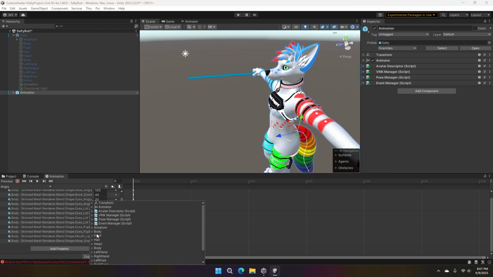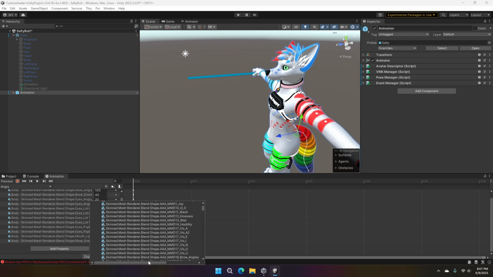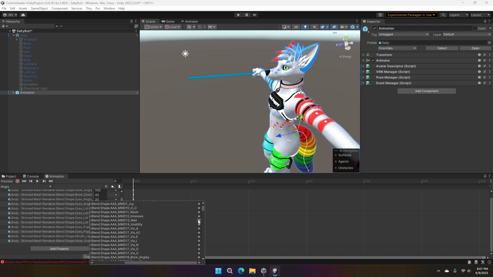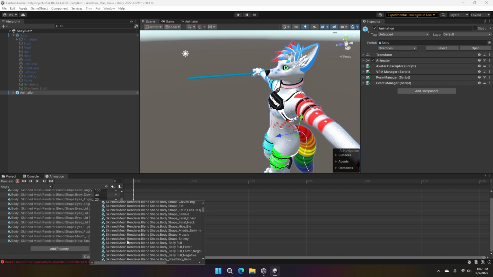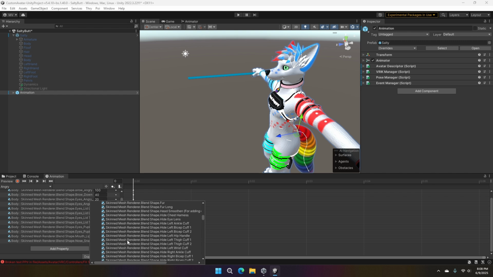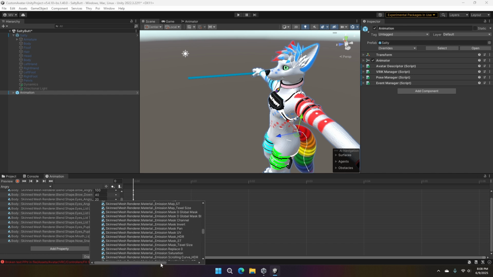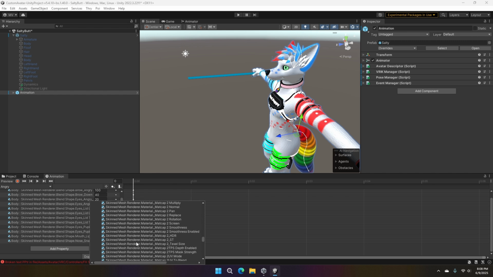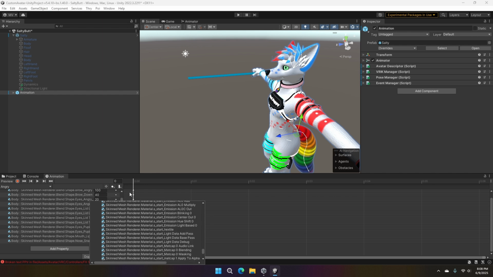Put our property, and then all your blend shapes will be under here, under body skin mesh editor. And the way you add them, you have to scroll all the way over here, and there's a plus sign right here. Now this one has a lot of blend shapes because it is the revamp, but some avatars might not have a lot of blend shapes. This one just does because this is mainly a VRChat avatar, but it does support the Saber avatars quite well. This is missing the ear blend shapes that I can pull back. That's not a problem.